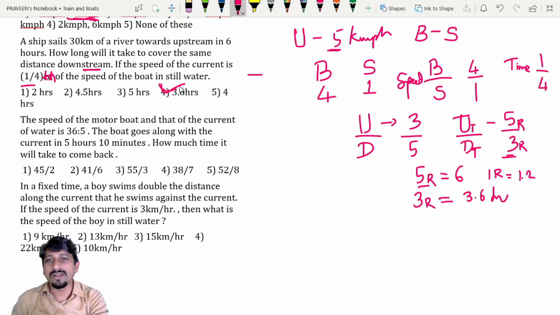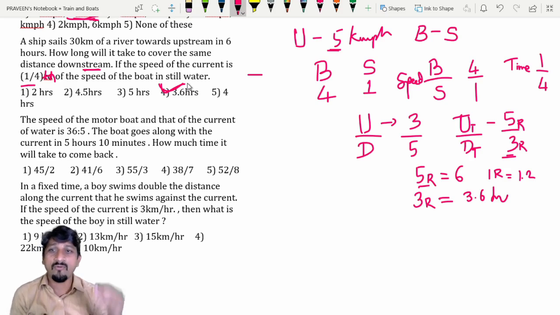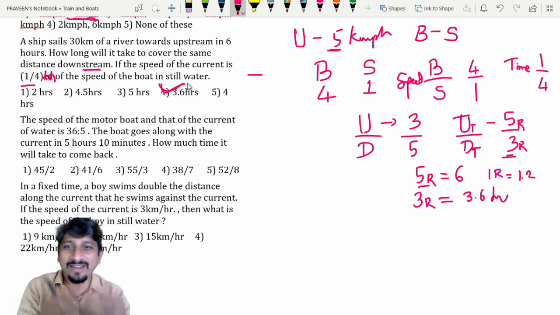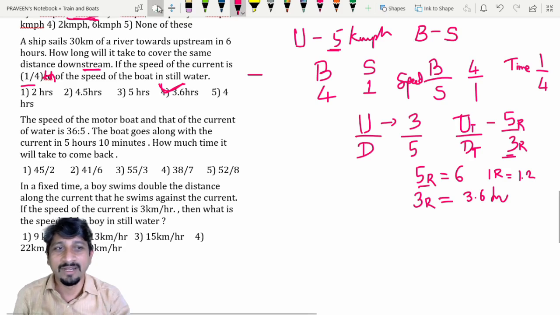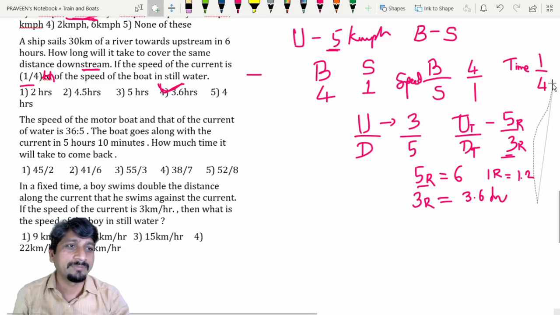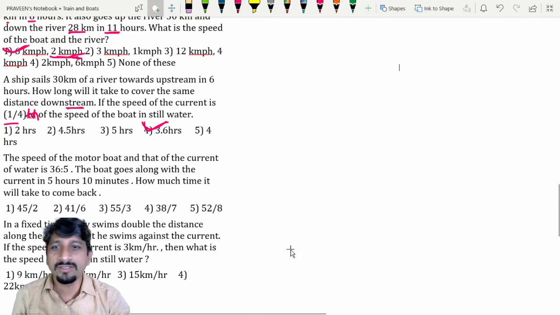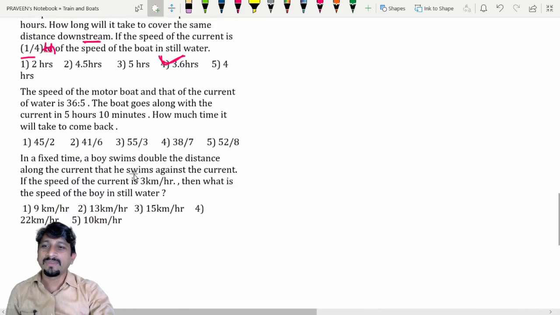You need not do anything else. 3.6 hours. So I went to find the speed, which was the wrong way. I took the time and solved it. And this is all happening in real time, although it is recorded, but I wanted to show you how we can immediately change our strategy and find the answers like this as well. So let us go to the next question now. There are only 2 more questions which will make boats and streams very easy.